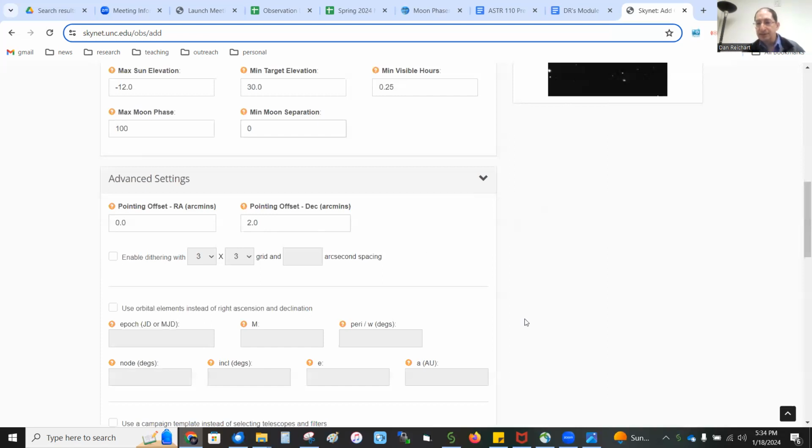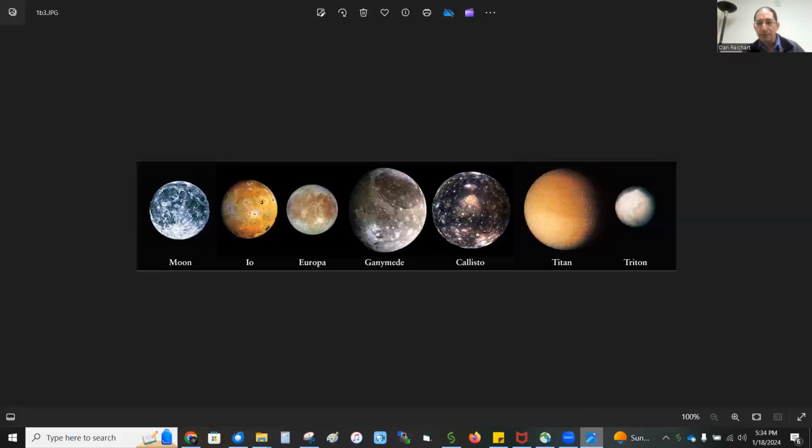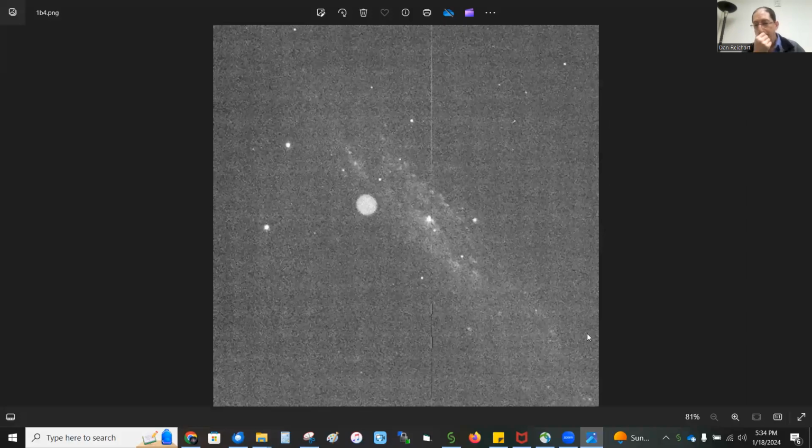The reason for this, bring the images back up, is that really bright things leave a residual in your image, a ghost, if you will. So remember, the light comes in, it strikes the sensor, knocks electrons into the wells of the sensor, and those electrons are then read out.